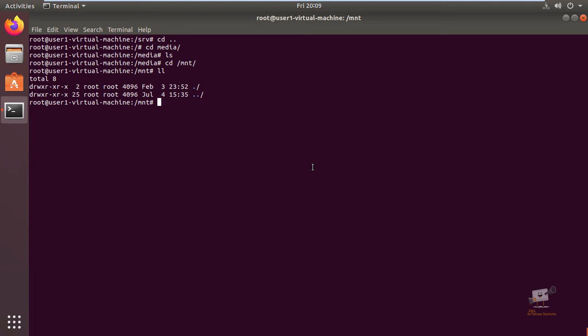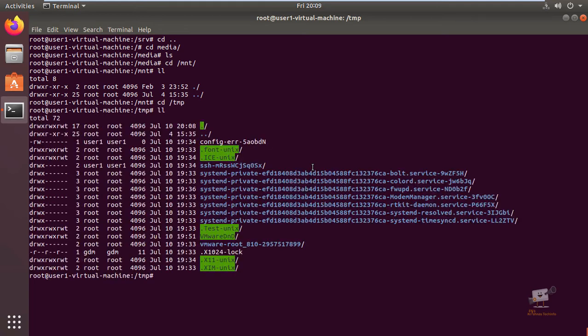Next we can see about the /tmp directory. Here the temporary files will be stored in the /tmp directory. So the applications and the users should use this tmp directory to store the temporary data when needed. The data stored in /tmp may be kept either on disk space or RAM, which will be mainly managed by the operating system.